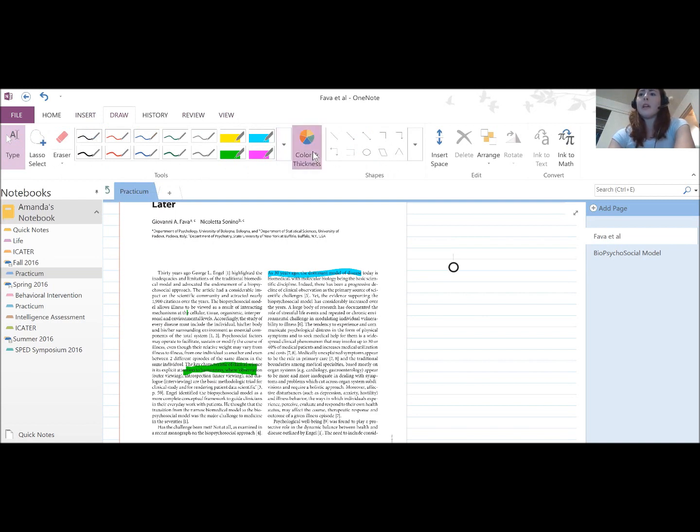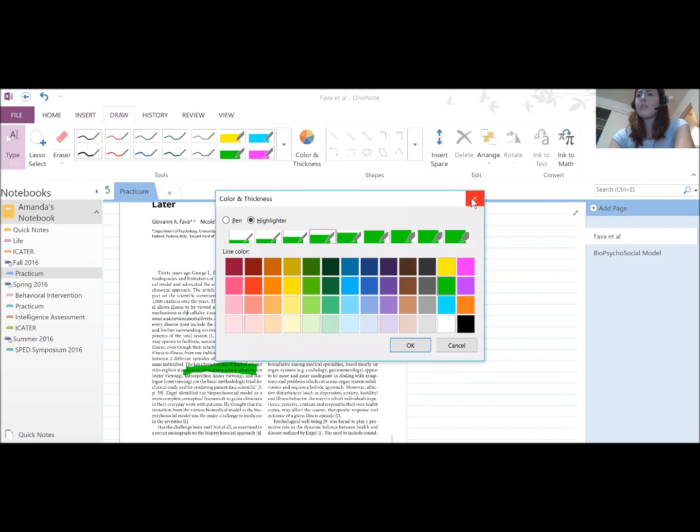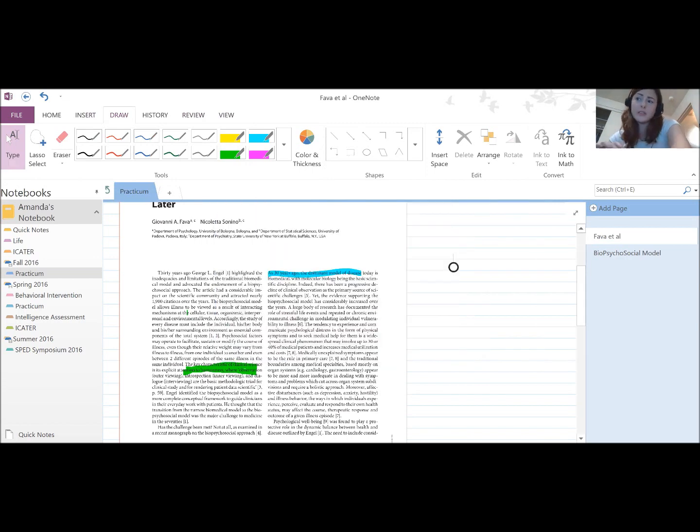lots of options for color, for thickness, very, very customizable. I would say one of the strongest features about this tool is it has a lot of depth in all of its tools and all of the things it can support. So that can be very overwhelming for students because, as you can see, there's a lot of buttons, a lot of options, but that means also that it can really stand up to pretty much anything you're trying to do. So I particularly recommend this tool for students in high school and college who are going to need really strong note-taking support, that this be one that they consider.